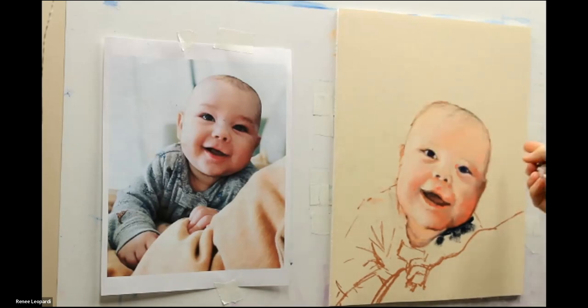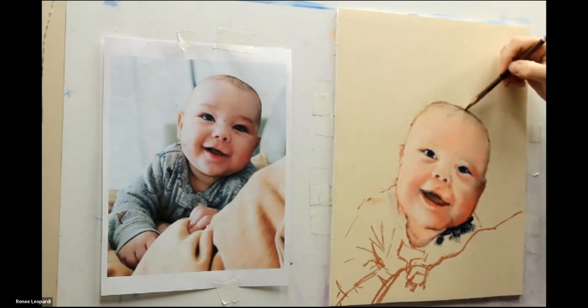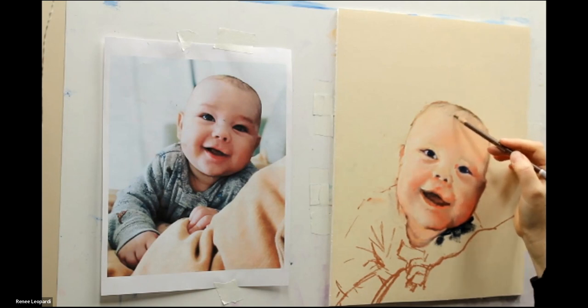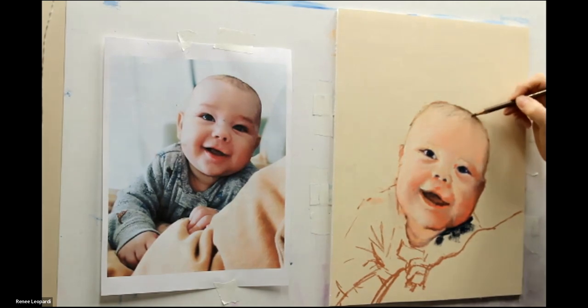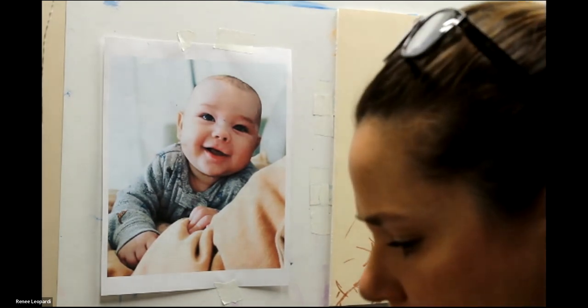So this is where the shape of his head looks a little off, because there's a couple of lines that are a little bit weird. But this is where that background comes into play. Once I start to put the background in, I can trim off the corner that doesn't look quite right. When something's not quite on target, you can move it a little bit. A couple of different colors. I can't really tell what color his hair is going to be. There's a couple of stronger strands on top that look brown, that he could be building into. Blonde.